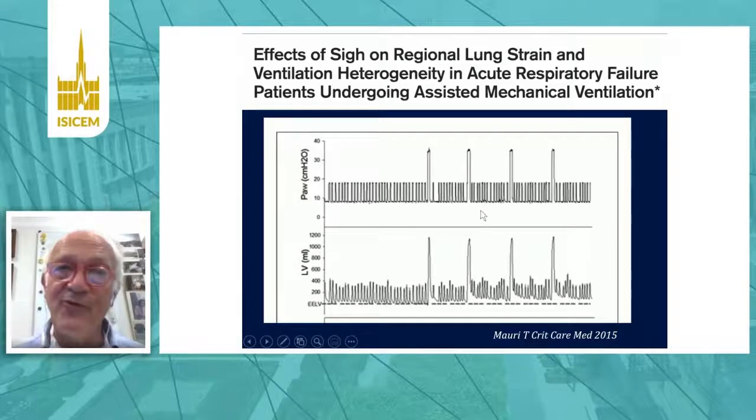Well, we can follow the distribution of tidal volume and the amount of aerated tissue non-invasively by electrical impedance tomography. And in this example, the effect of sighs is studied in a patient, showing that when we apply sighs, for the same level of PEEP, the end expiratory lung volume increases, as you see here at the end expiratory lung volume being higher than before the sigh.